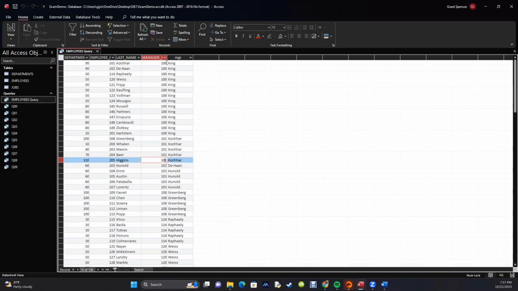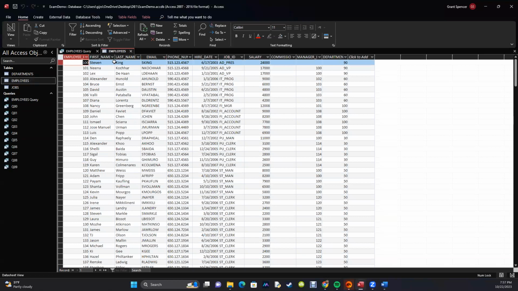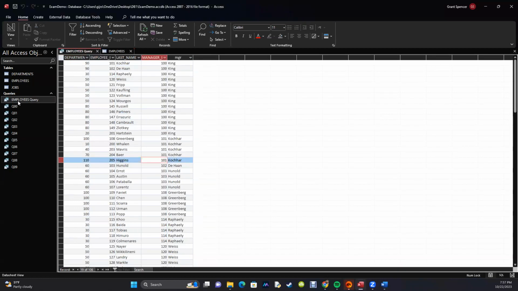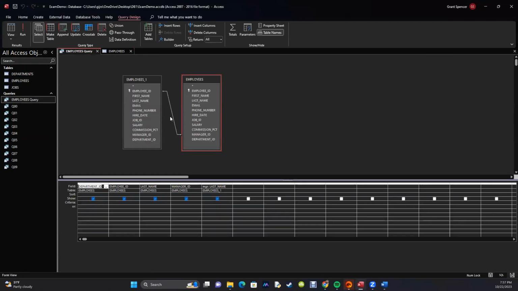Now, the thing is, we're not getting King's manager, because King's manager doesn't exist. Let's have a quick look at this data. King doesn't have a manager ID. So that's why we're not seeing King's manager. So how can we get that? Well, this is one of the most important ideas in relational database theory.